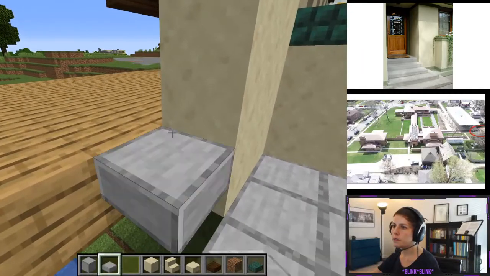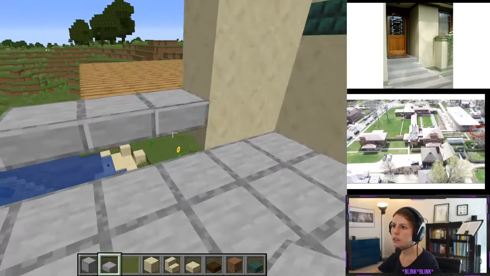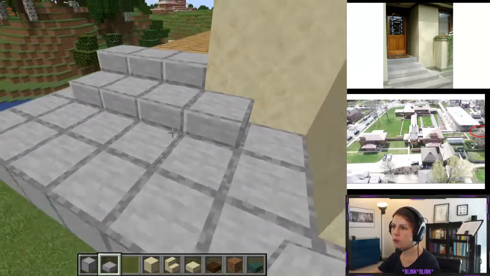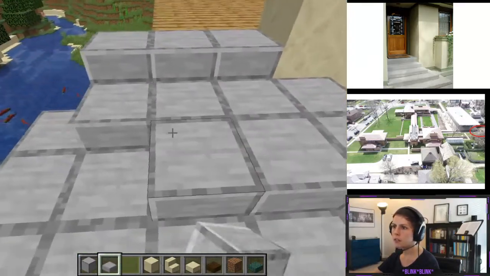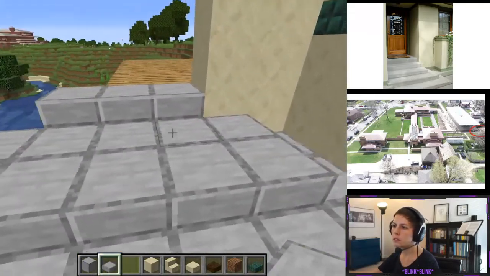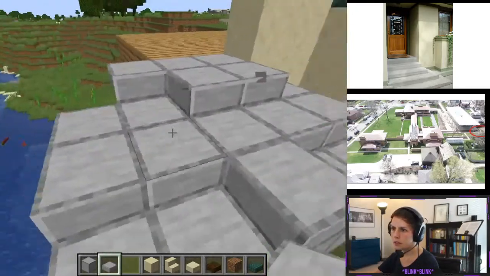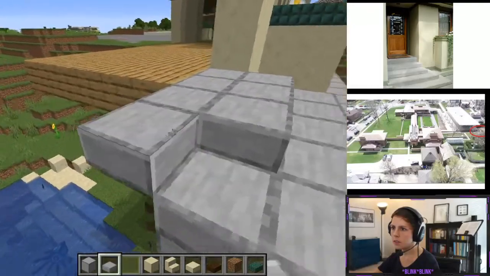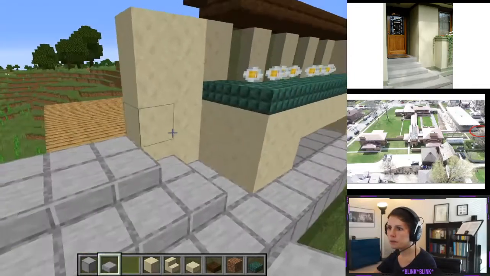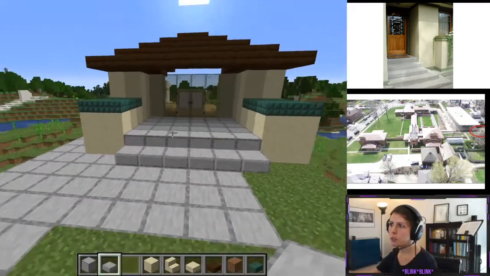So we could put the door at this level, and then it would be sort of a simple stair, which is fine. We don't need all of those stairs. We'll bring this out. Yeah, that could look nice. And then here, we're going to use the birch doors again.